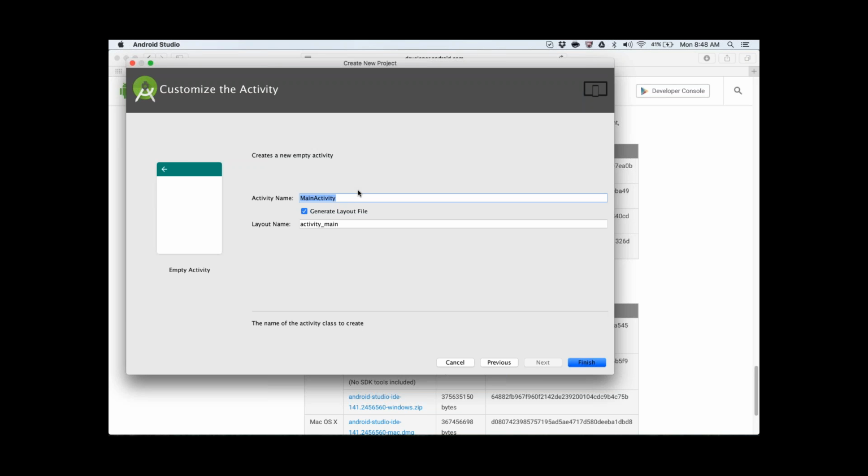If my activity name is login activity, then I will keep my layout name as activity_login. If my activity name is welcome activity, then the layout name will be activity_welcome. I'm keeping my activity name as main activity, and now let's click on finish.